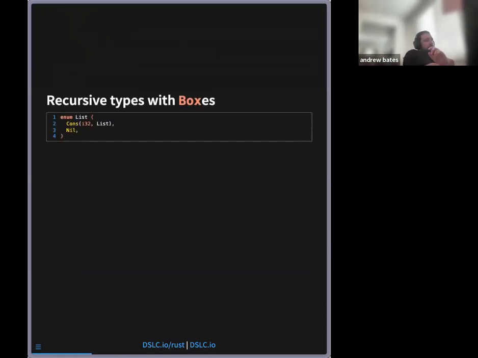In Rust, it would look something like this. We define this as an enum because we could have two cases. We need to handle the case where there's nothing there, and the other case where there is something there. So this enum List refers to itself. In this first variant, we're just writing in an i32 here, but then the second item in the Cons variant is a List, which is that recursive reference. You have a list that's within a list.